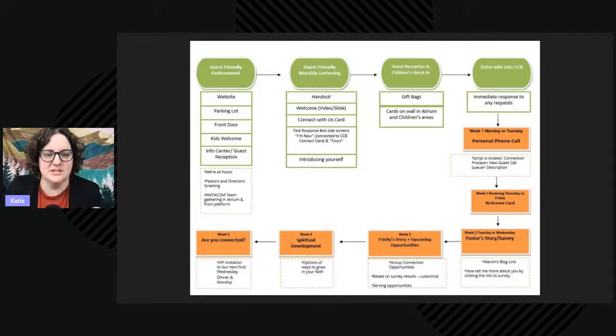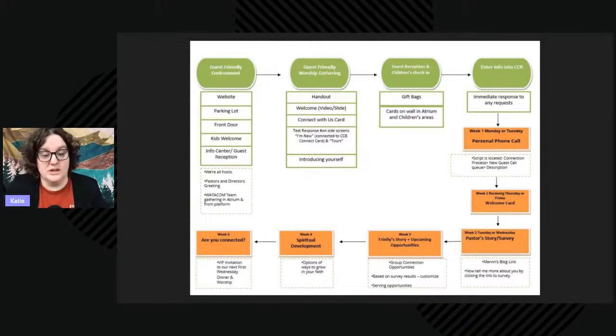A lot of the green is still the same up at the top, and feel free to screenshot this. Like, that's why I'm showing it to you guys. There's nothing wrong with this by any means. This is a very thorough plan. It just didn't fit our vibe, and we weren't seeing, for lack of a better term, a return on our investment. Like, we weren't seeing a lot of people getting connected, and the emails, they were effective, but by week 3 or 4, people stopped opening them. So just looking at the data, we could see like, hey, this isn't really working for us.